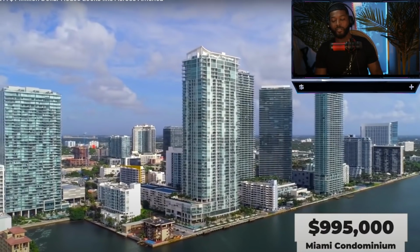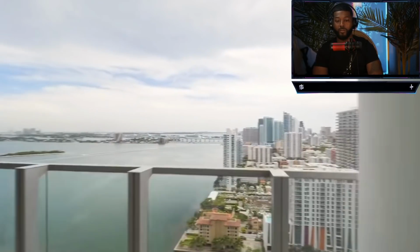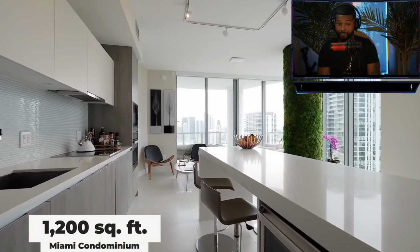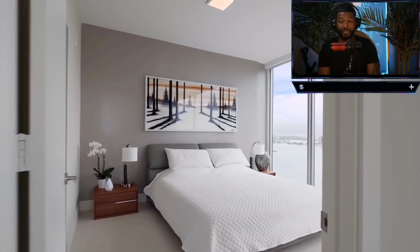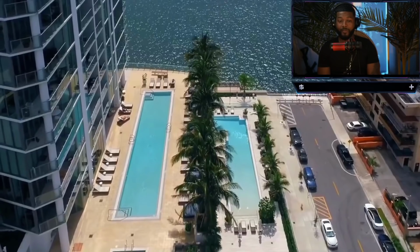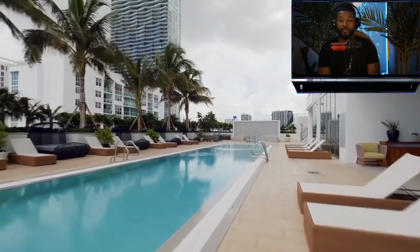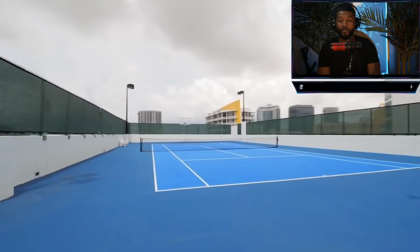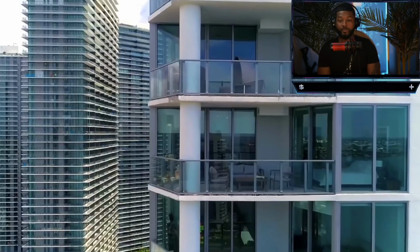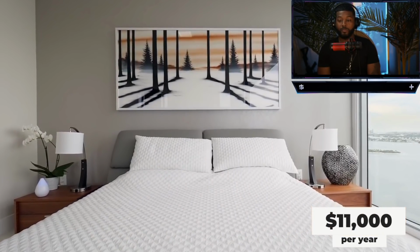That's lit. $10,000 in Miami is enough to buy this crisp white condo. It's not huge, but you can't beat these ocean views. It's just over 1,200 square feet with bedrooms and three bathrooms. But the real perk of this location is the building. It's located in the Biscayne Beach Building, which has a beach club with a swimming pool, sandy beach, and volleyball and tennis courts. The building also features a gym and spa. This unit in the sunny building costs about $11,000 per year in property taxes.